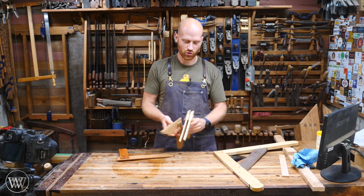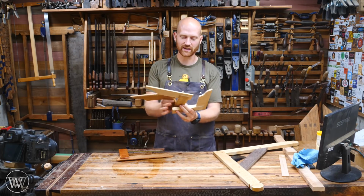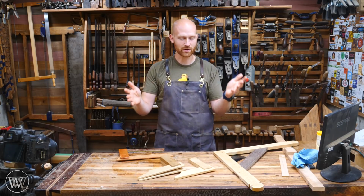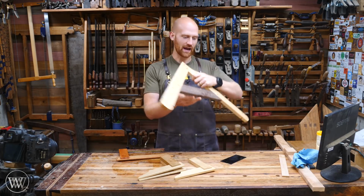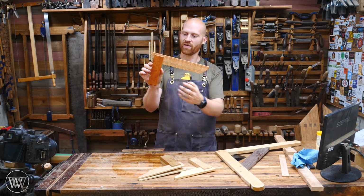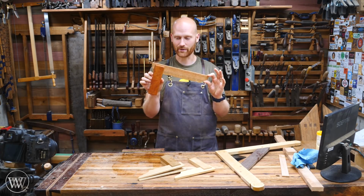He has made tri-squares in the past and has several videos on making them. He made these three for my kids and they play with them, and it's a good time. And so I figured I would actually make my own tri-square, because other than my big framing square, I haven't actually made a square in the shop. So I wanted to go through and make a tri-square today. This is out of cherry and white oak, and I'm really happy with how it came out.